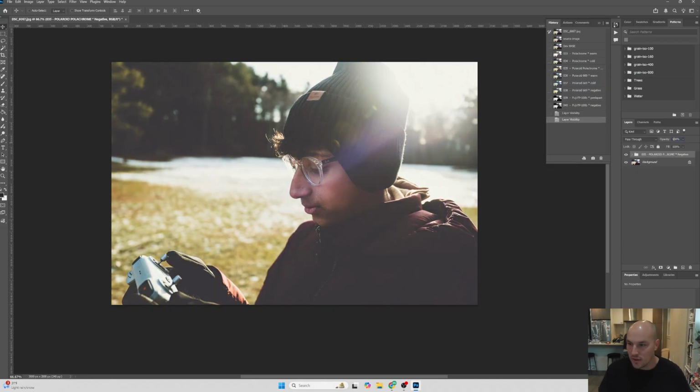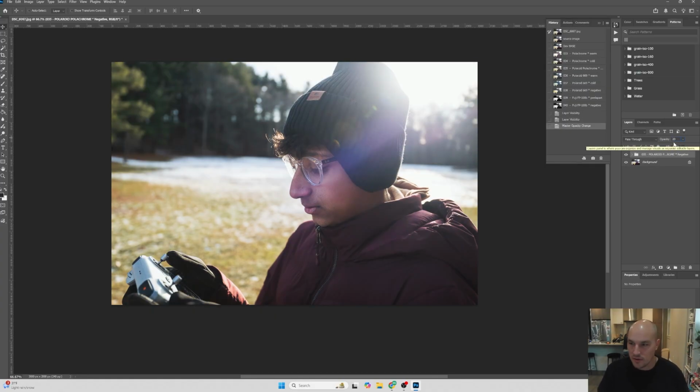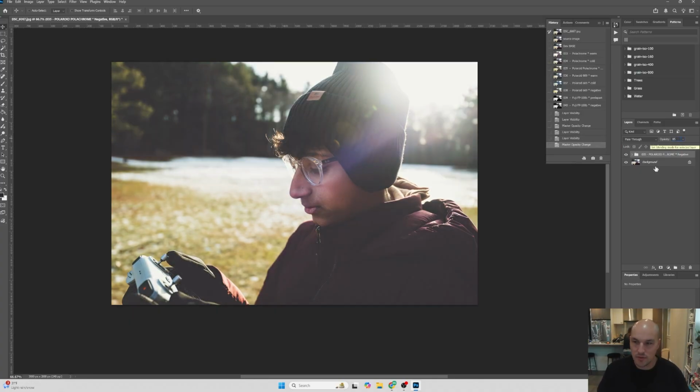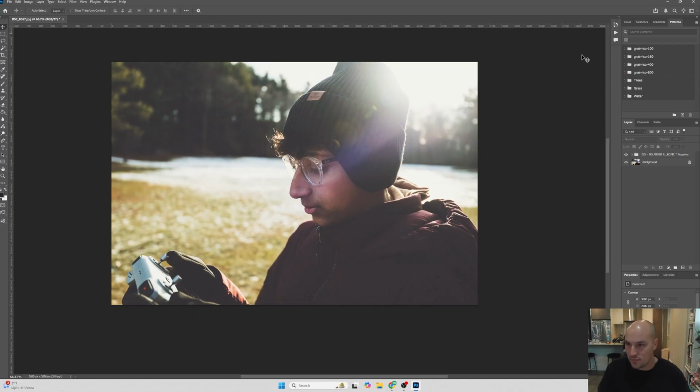You can also adjust, like if the effect is too high, you could turn it down to like 50%. That way you still get a tint, but it's not fully. I'm going to do like 85. I want it to be strong. Okay, so now we have the effect applied. You can close this. You don't necessarily need it anymore.